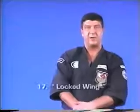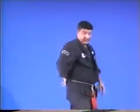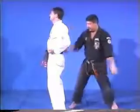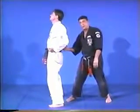Our next technique is called locked wing. We're in a hammer lock, meaning our hand is jacked up behind us. Bad position. You're in a horse stance. The guy's at your center line. He's got your arm jacked up behind your back.